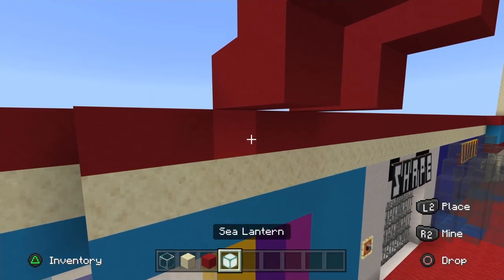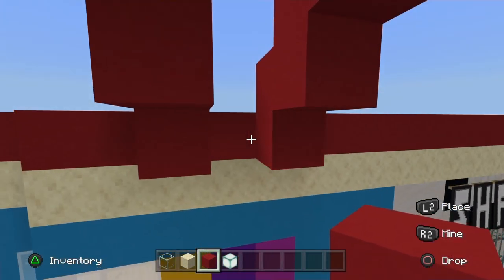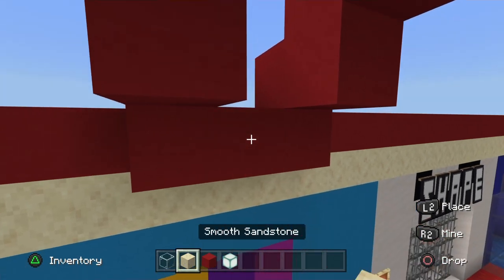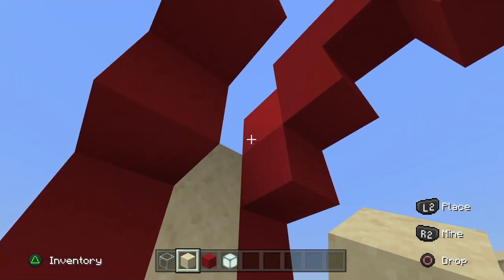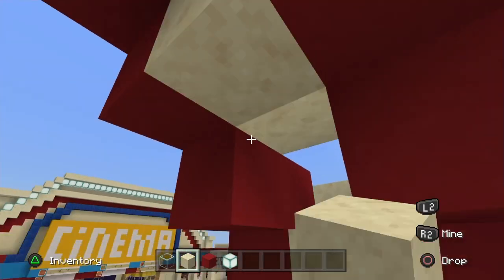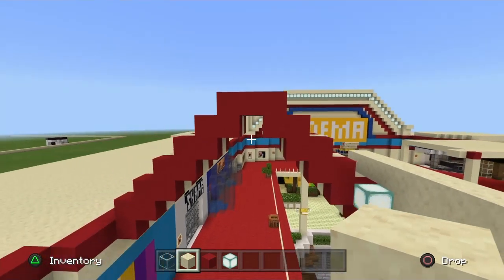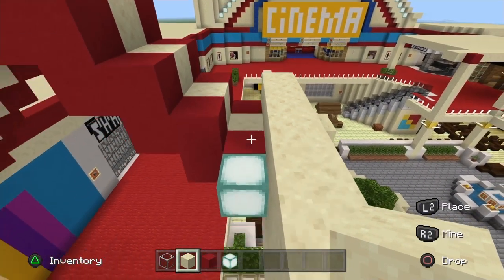Okay, and then what you can do is also take your red concrete and put 2 there, connecting to that red concrete line. So then we can go ahead and put our sandstone in between all of these concrete blocks. Like so. Wonderful. Now let's go ahead and put our sea lanterns on the top of all these.